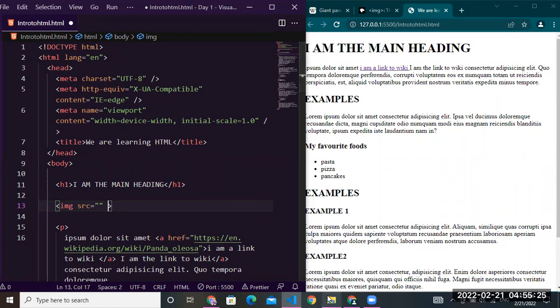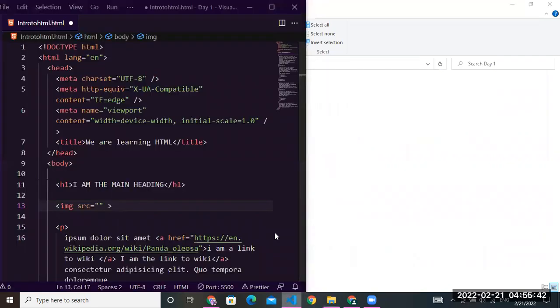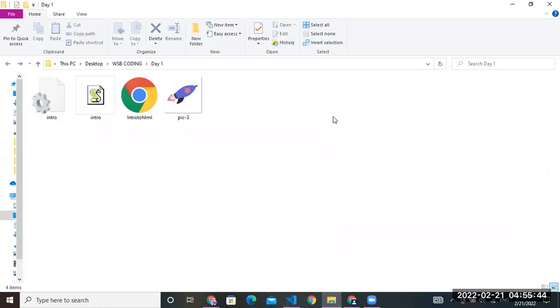Now I already have an image stored on my computer, and this is pic3. It's easy when you have your image saved in the same folder where you have your HTML file saved, the one which you are currently working on, this one. So now I will use this pic3.